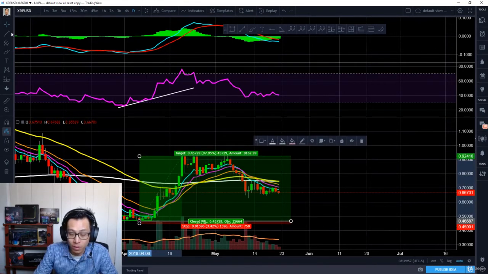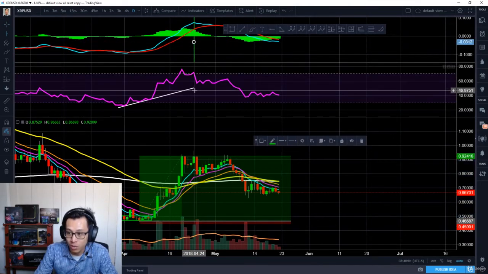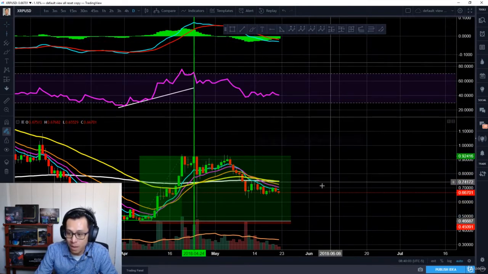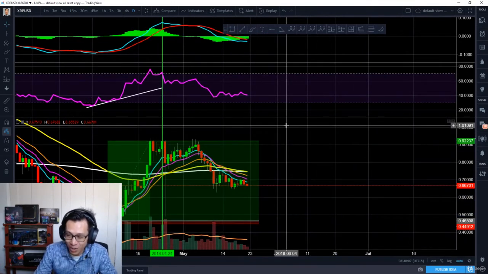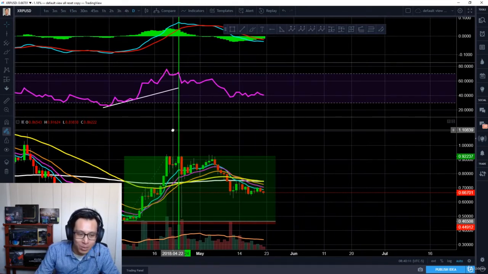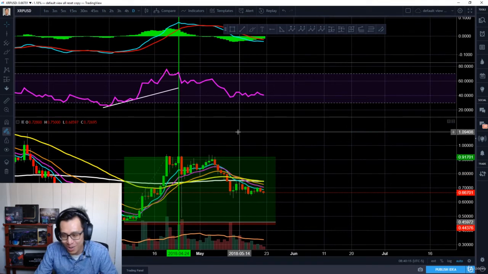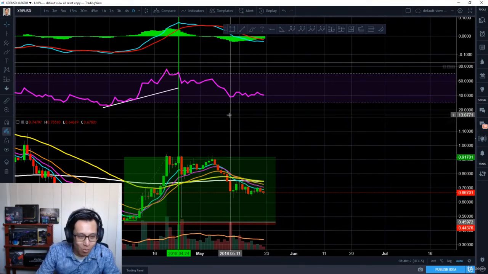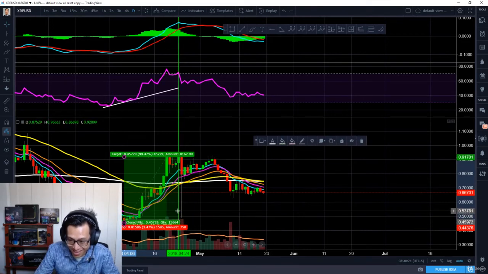Right there. I like to use these vertical lines, histogram ticking, right? We got another peak right around there, and bam, this one here yielded about a 100% gain. Yeah, I don't like to tweet these ones because nobody wants to hear about a guy putting in 10K and then he makes another 10K out of it in a few days, you know? But that's kind of how it happened, guys. It was a super profitable trade right there.